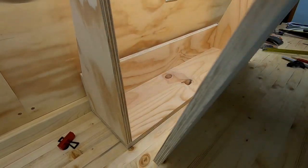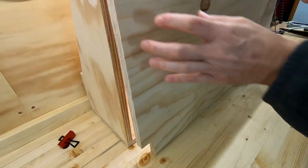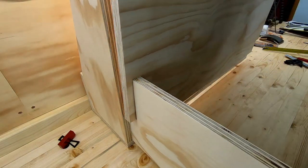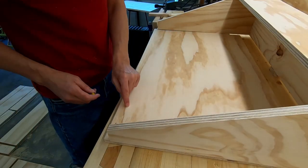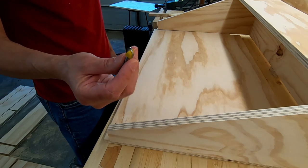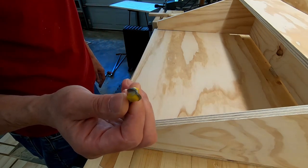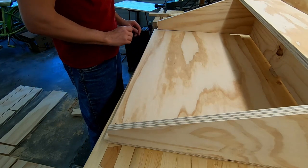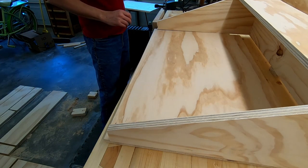Bottom of the desk here. You want to make darn sure that that is the size of the gap you leave. A lot of old desks like this, they had a little groove right here where you keep your pencil from rolling out when you had it open. So I'm going to take this 1/2 inch round head bit and an edge guide, and I'm going to put a groove in there, a pencil groove.